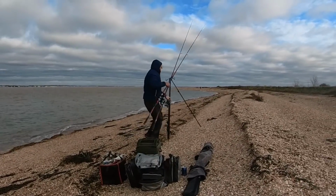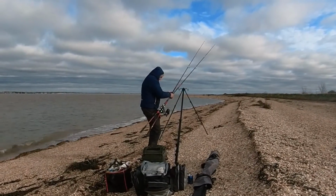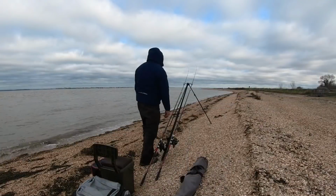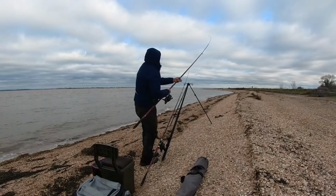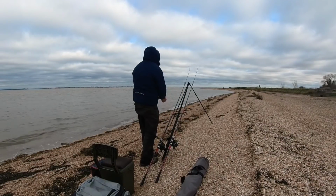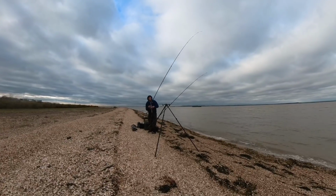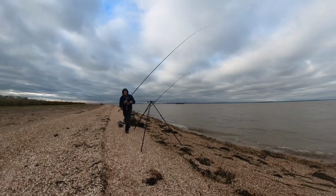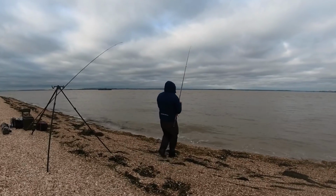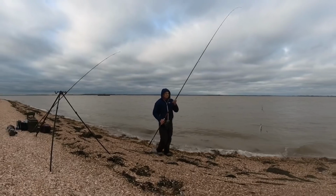I've moved to the strand line, and you can see by the amount of weed that's present there that that's likely to become an issue at some point. When the wind's onshore, there's more floating weed when it comes to the ebb. As high tide approaches, I start to get a few bites. Well, it's not a dab, but a reasonable whiting.